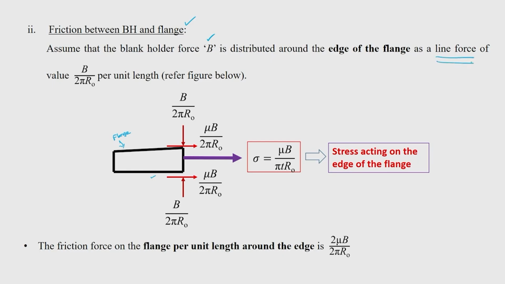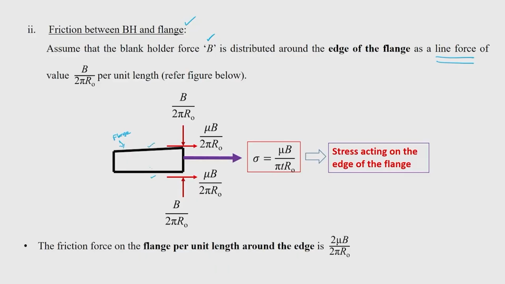Practically, your blank holder is going to come down and hold the entire flange region. So, the blank holder will have perfect surface contact with the flange region, and the flange region will have full surface contact with the die surface. That is how it practically works. But from a modeling point of view, we are saying that there is a blank holding force B that acts as a line force on the edge of the sheet. Why? Because there is an inclined surface here, as I showed. So, this thickness here is larger than this thickness. Let us say this thickness is T, this thickness would be T plus dt here.